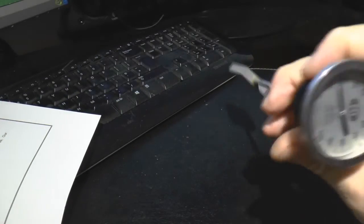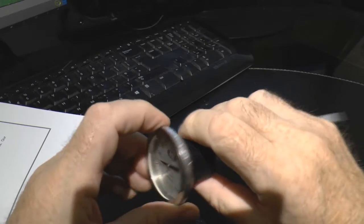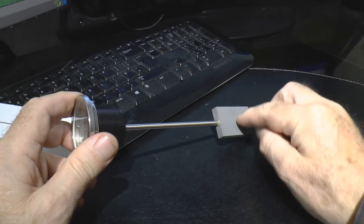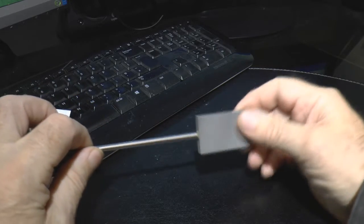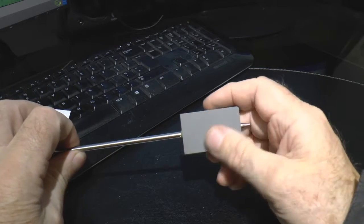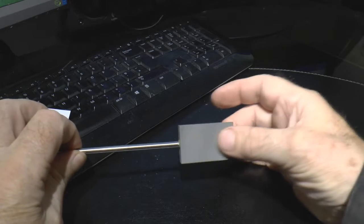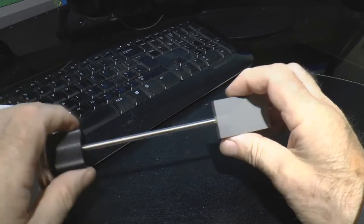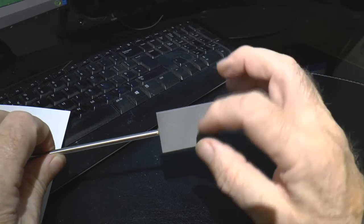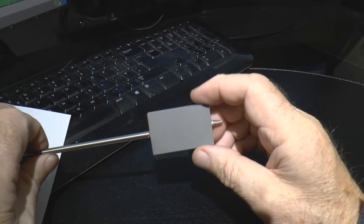Basically what we've got here is a thermometer — a relative thermometer rather than an absolute one. With this large thumb wheel at the back I can adjust the reading to zero. We've got a thermometer sitting inside this block. On the bottom is a block of aluminium which has been shot blasted and then quite heavily anodised, because anodised aluminium is an excellent absorber of infrared radiation. Aluminium is a very good transmitter of heat, so this block heats up when exposed to radiation. This is what I'd class as a lollipop calorimeter.